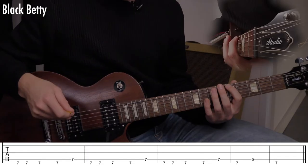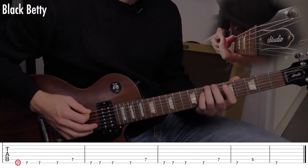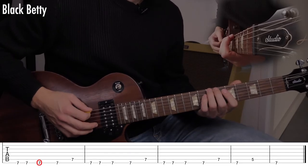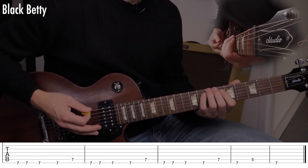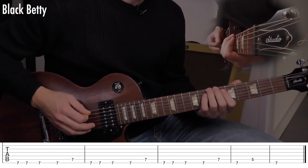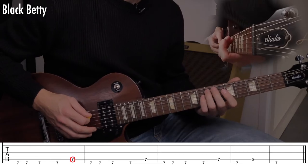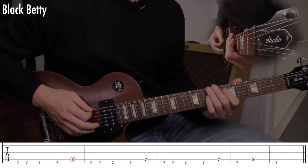And then we'll head to the last part, and we start with the 7th fret on the thick E string. So we play 7, 7, 7, 7. Let's play it again. 3, 4, and 7, 7, 7, 7. After that you have to play the 7th fret on the A string. So this whole part sounds like this.